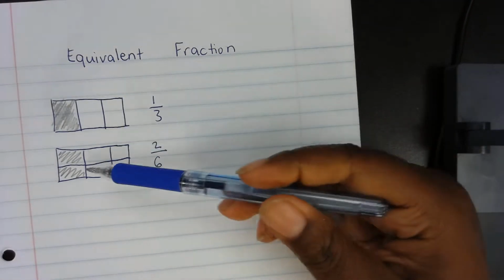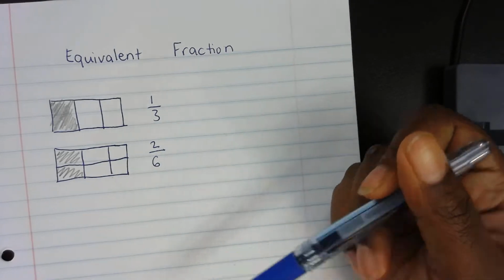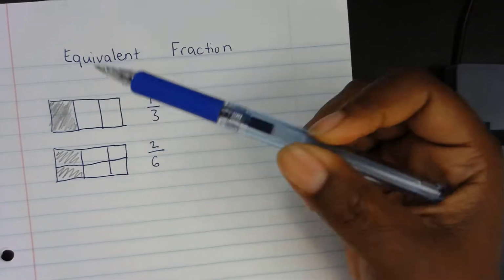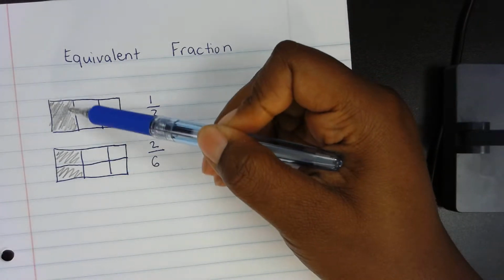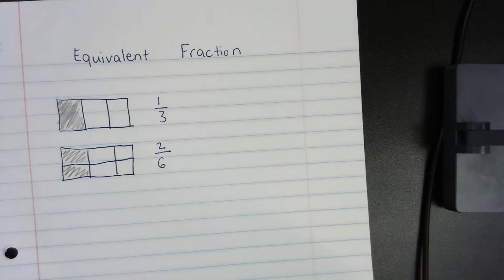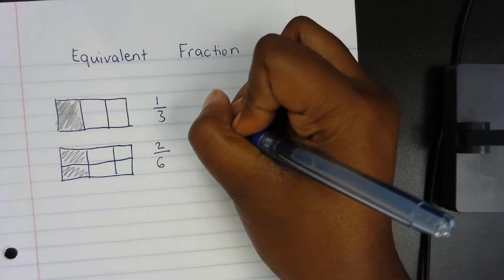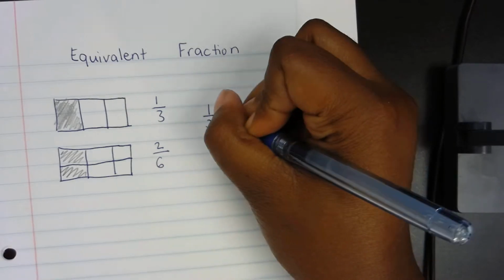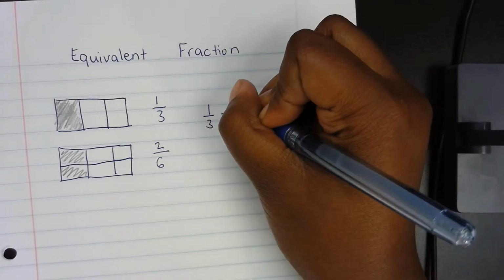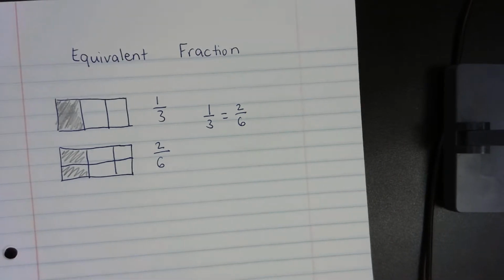But even though she shaded in 2 parts out of the 6 of this rectangle, and we shaded 1/3 of this, when we look at the bars, the same amount has been shaded. Do you see that? That's because these are equivalent fractions. They equal the same thing. What this shows us is that 1/3 is equal or equivalent to 2/6. Good. Let's try another one.